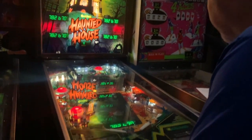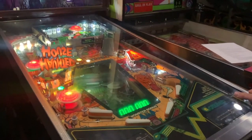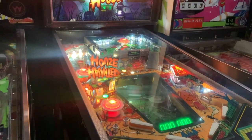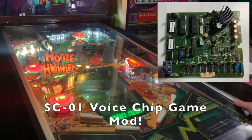So we'll put a game through it. First thing I've got is I've got the free play mod in it. And it talks. Something that the game did not do stock.